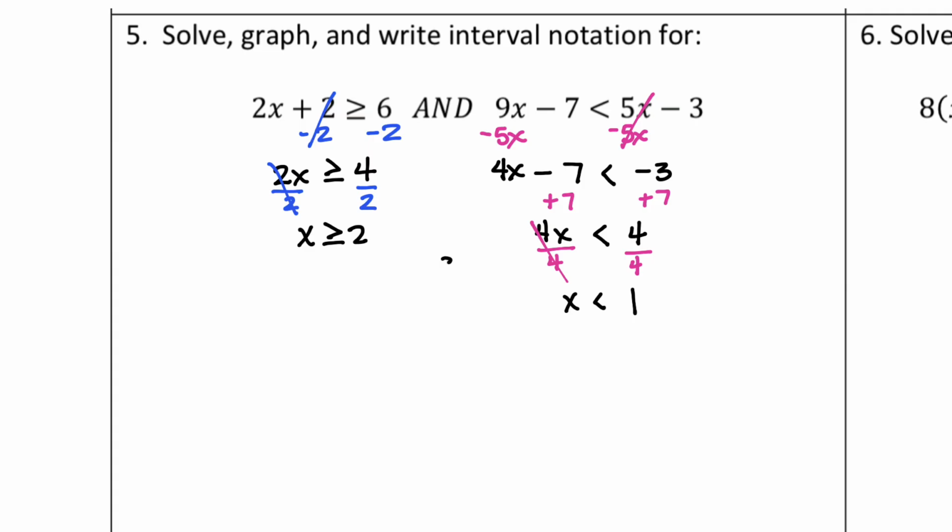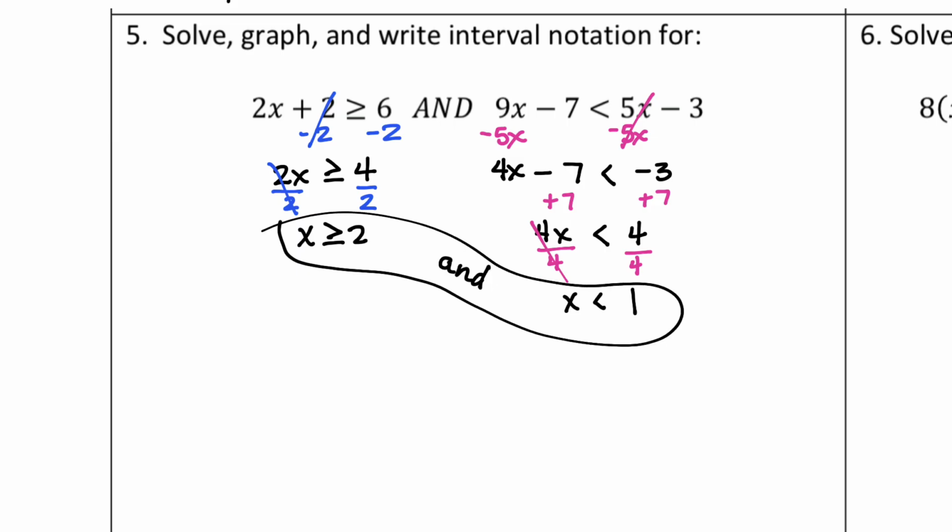Okay, so far, every time the longer one has been on the right. That's just how these problems are written. It could be either direction. The longer one could be down here. X greater than 2 could be here, and x is less than 1 could be up here. Doesn't matter. Just the bottom line of each is your answer with the word between it. Circle it if you want, whatever.